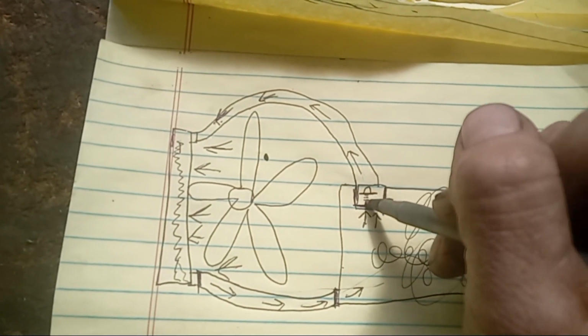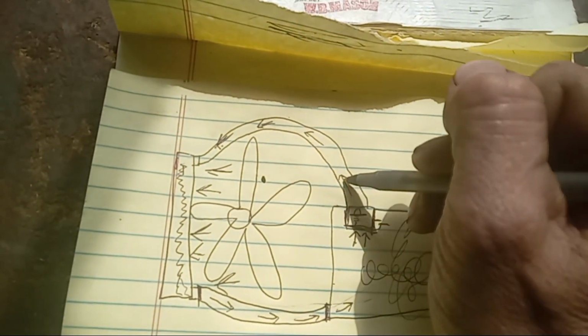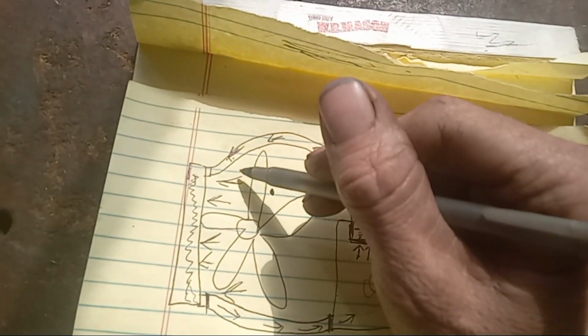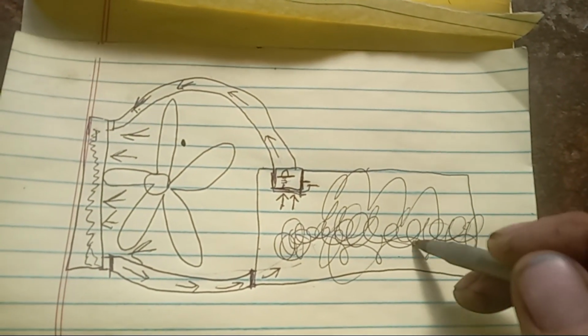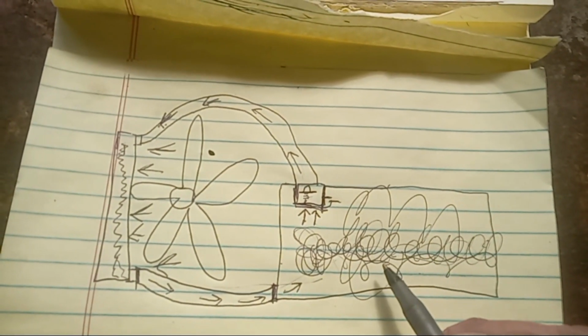When this is stuck shut, and I'll show you when we open the hood, it's not allowing that coolant to come in here to cool down. So basically you just have the liquid in here, which is why you're overheating, getting hotter and hotter until the car just overheats.